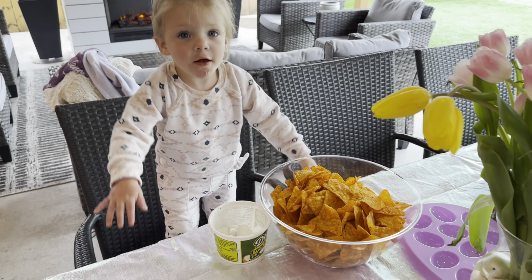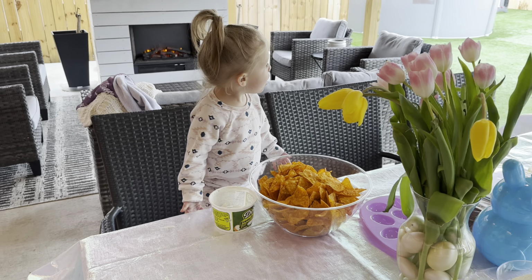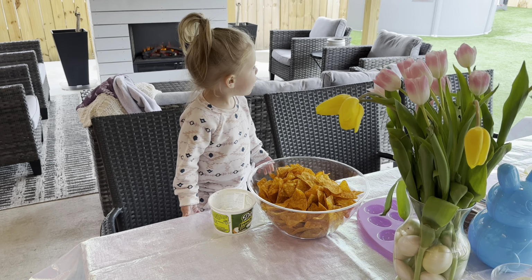Alright, so if you ever come over to the Michaels house and you see Avery with a bowl of French onion dip, understand that that's her dip because she'll put her whole hand in there. So she gets her own little.